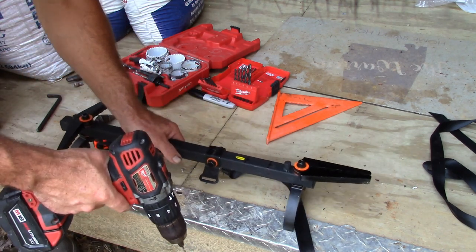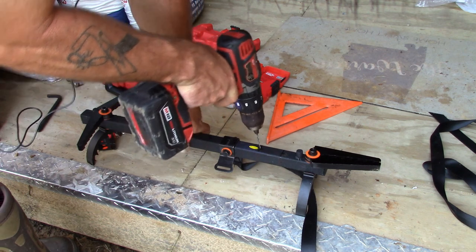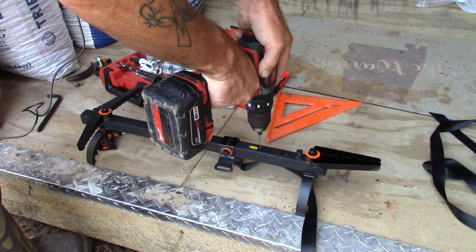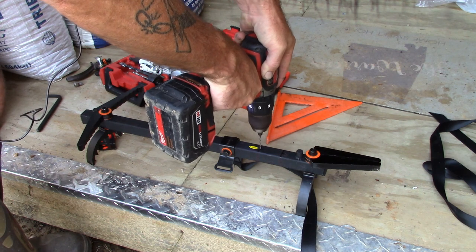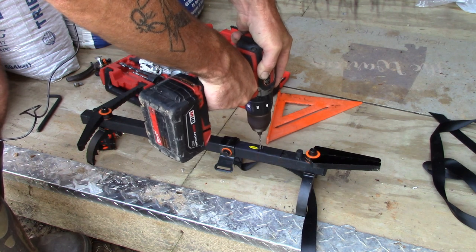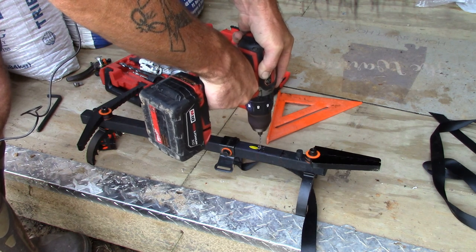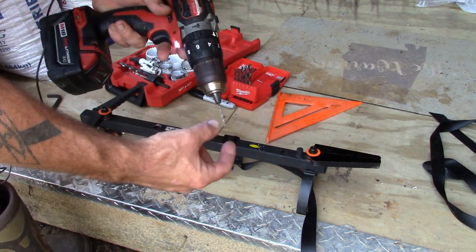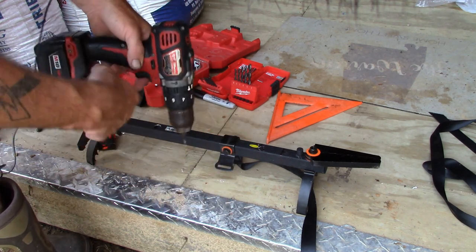You're going to take your small bit, you're going to come right where those lines meet, and you're going to drill your pilot hole. If you've ever drilled into steel or whatever, you know these little bits are easy to break if you're not straight up and down. And when you're drilling in steel, you don't want to go fast. Just a steady pace. You don't want to run that drill wide open. You want to go fairly slow. If you go too fast, the friction between that steel and this steel will heat this bit up and it will dull it just instantly.